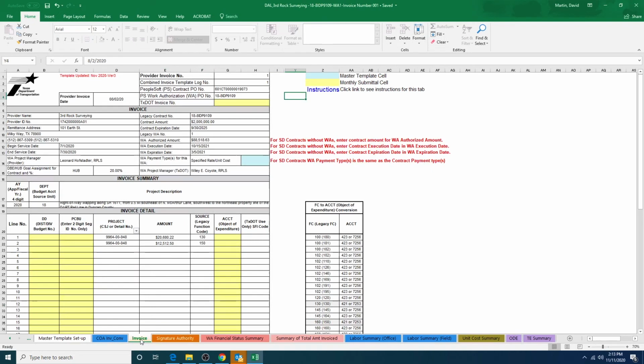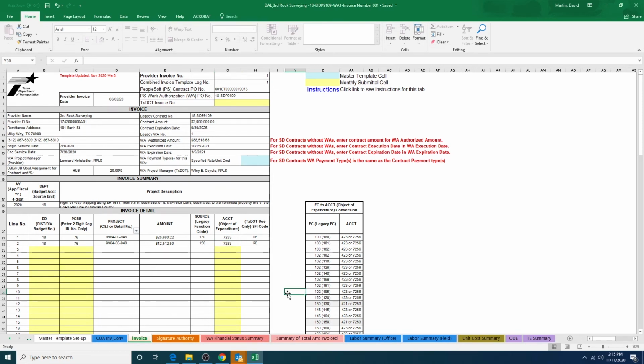Coming back to the Invoice tab in the Detail section, it's now time to enter final information in the remaining yellow cells. As you can see, the middle cells are pre-populated from the other tabs, but the district or division number needs to go into the first column cells and then the 2-digit PCBU number, which is usually 76. And lastly, using the chart to the right, find the account object of expenditure code that goes with each function code noted and fill that in. So here we see that it is 7253 for both 130 and 150.